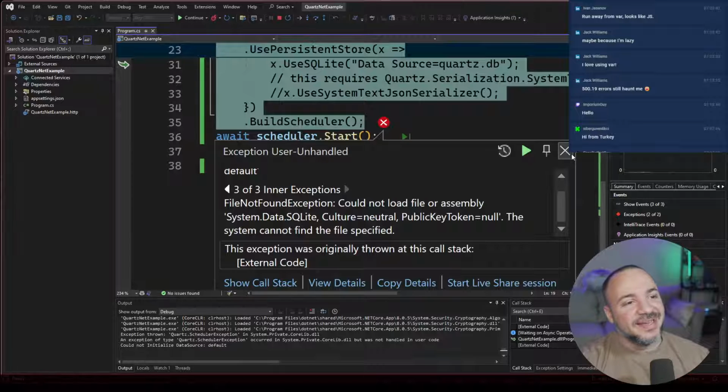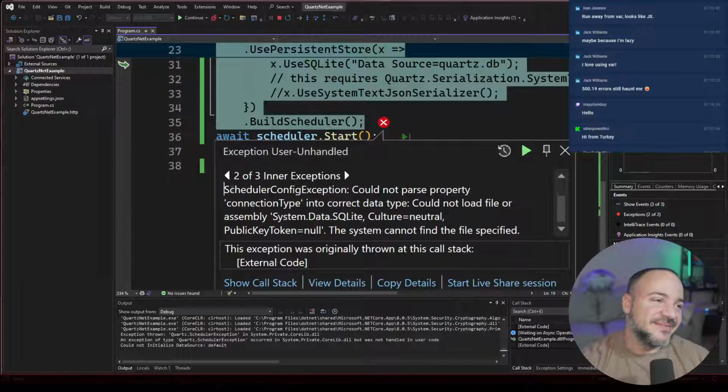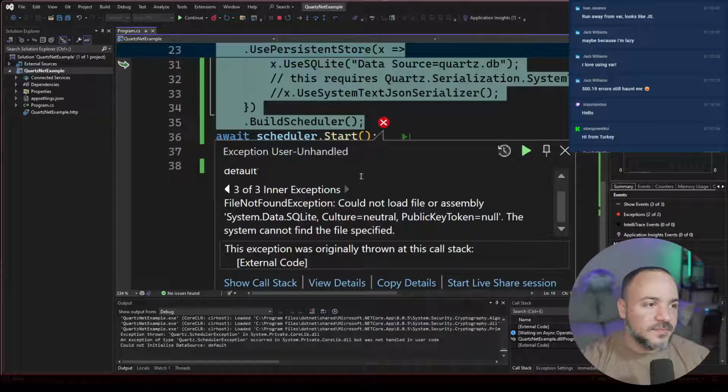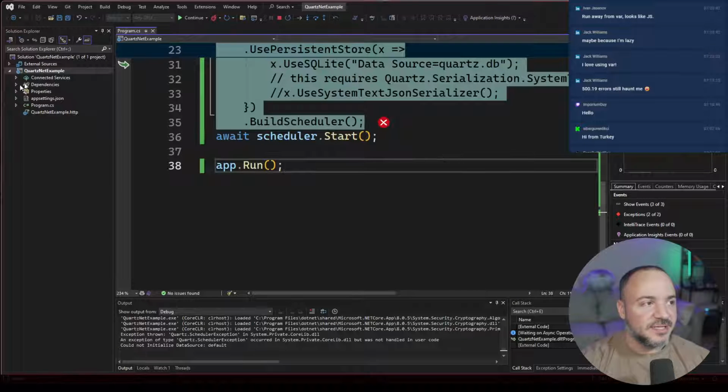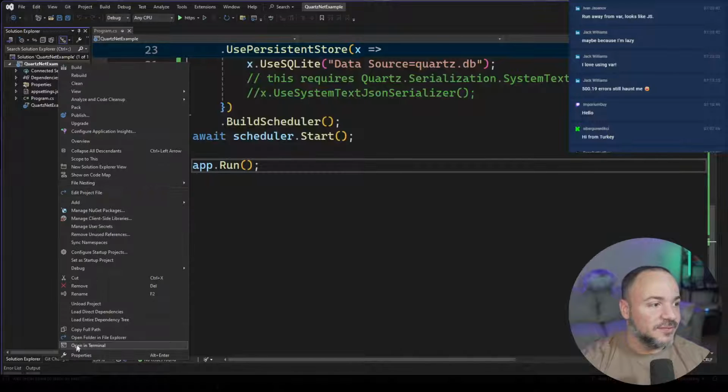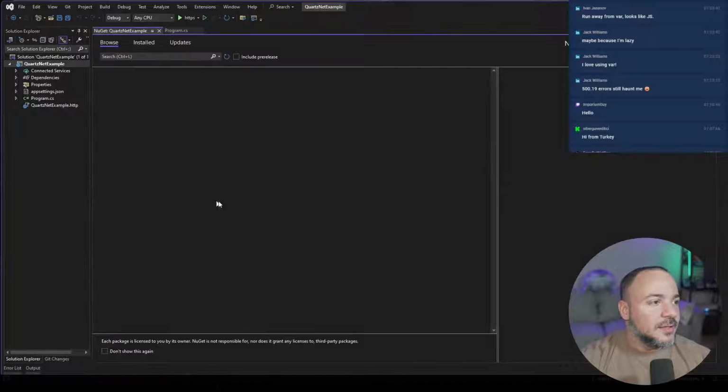Okay. Great. That's what I was hoping to see. Oh boy. So I have to find System Data SQLite, and whatever package I grabbed is not the right one, so that's a pain in the butt.